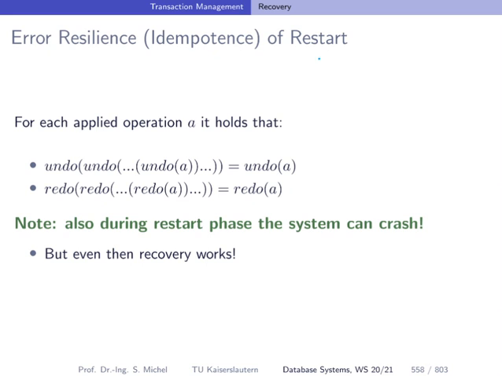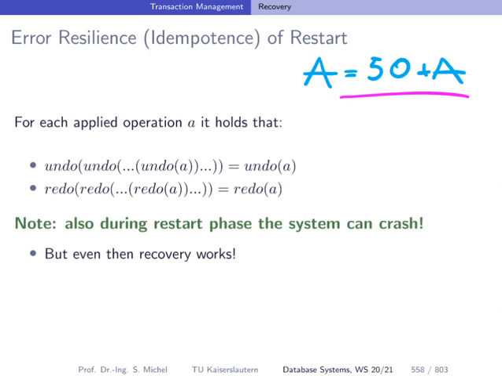Let's say we had an operation in our database executed, which was adding 50 to variable A, to data record A. And of course, we know how we undo this by subtracting 50 from A. And now there are two issues in restart. First of all, when we are redoing the transactions and our system is crashing, we want to avoid that we're doing this adding of 50 multiple times, because that was not the intention of the application or user that was implementing or executing this action.